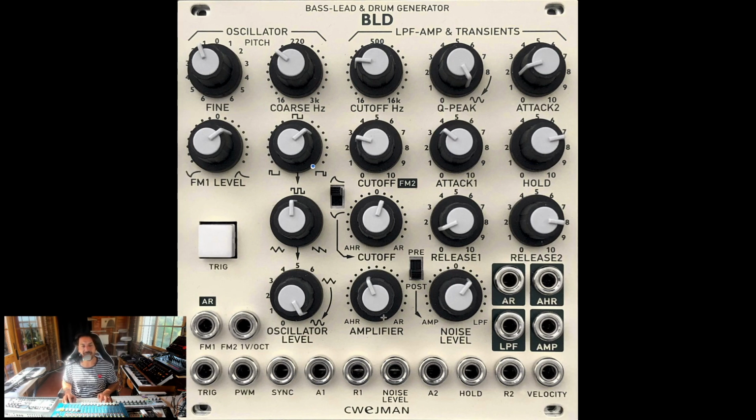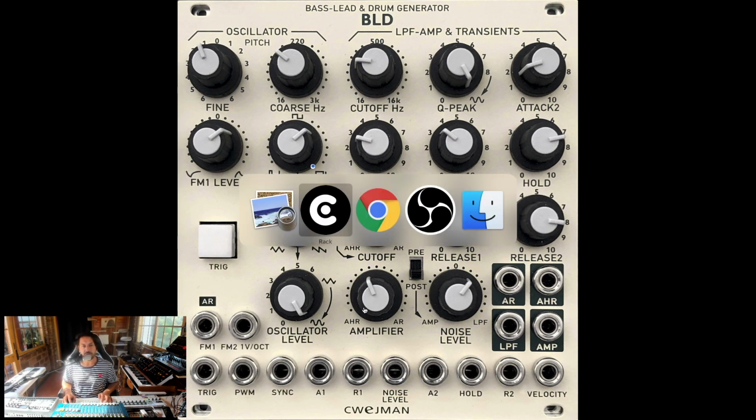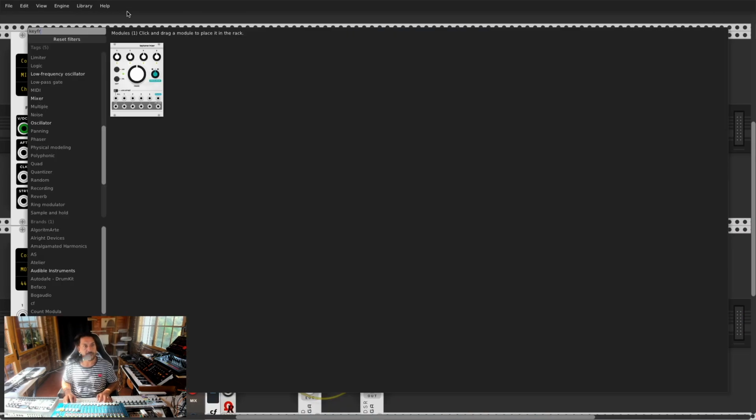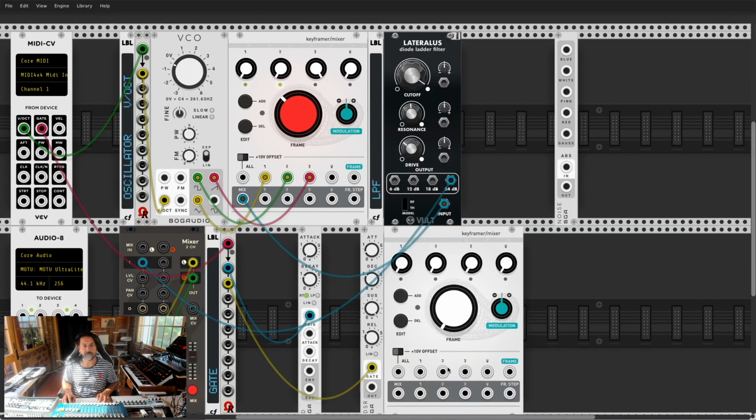Now the amplifier, this is the part where I like, because now we have this knob. When it's in the middle, there's no actual sound. So you need to decide what kind of envelope you want to use. That's why we are going to have a keyframe to select between these two. So for the VCA, a new keyframe like this here, and now one is the full one like that.